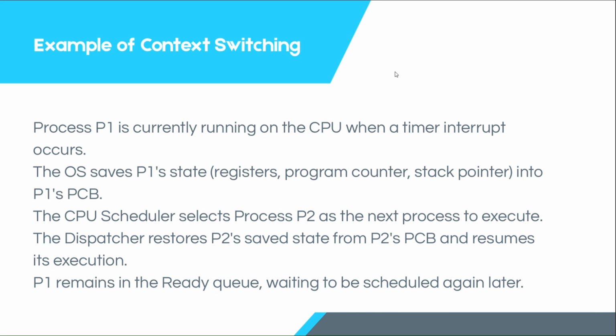The CPU scheduler checks the ready queue and selects Microsoft Word. The dispatcher restores Word's saved context from its PCB. Immediately, Microsoft Word continues exactly from where it had stopped earlier. After a few milliseconds, Word's time quantum also expires. Again, the operating system saves Word's context. Next, Spotify gets CPU time. Spotify processes the audio data and continues playing music smoothly. Later, Windows Update receives CPU time and continues downloading files.